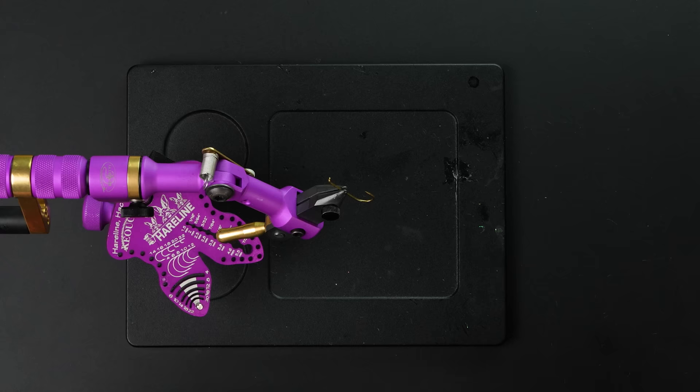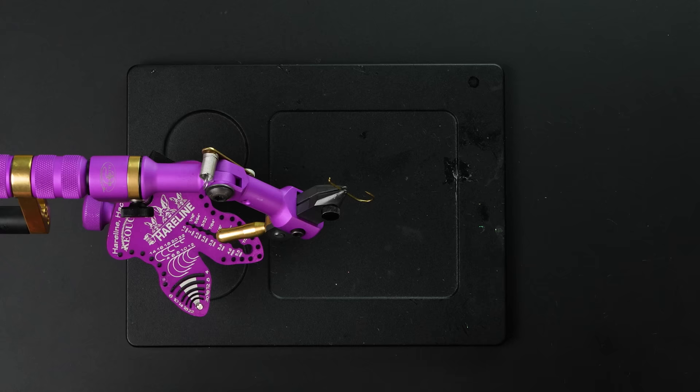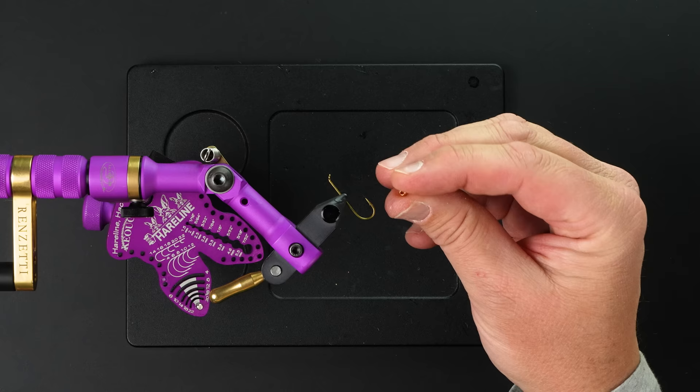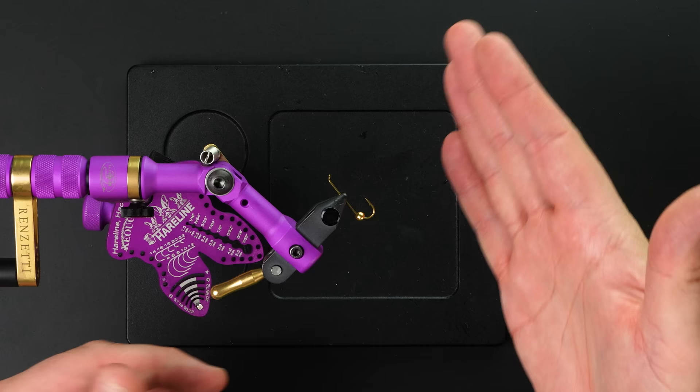Upside down and backward. That's how Brig likes to tie them. We're not tying, we're just going to put the bead on. Now I'm going to take this bead and I'm going to rotate it in my fingers until I can find the small hole. This is just a normal countersunk bead. And the vise just gives me that much more of a tool so that I can hold that. I only have to focus on holding the bead.